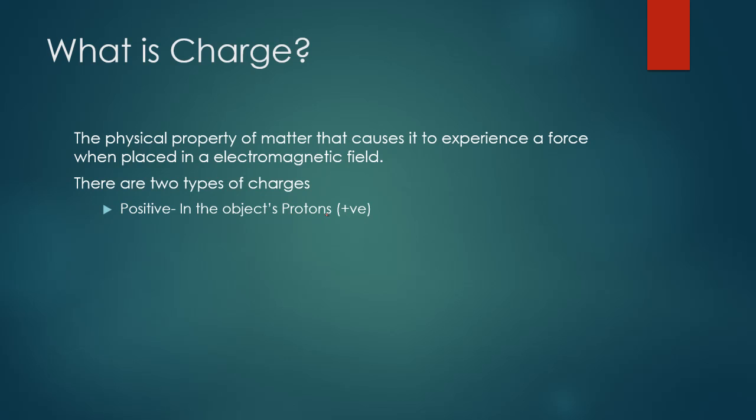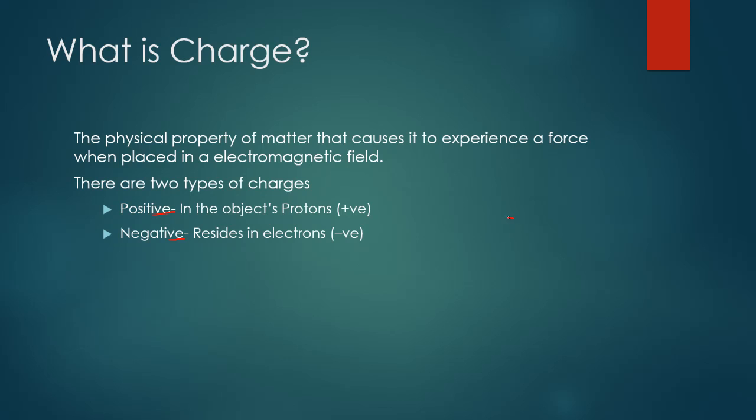So we start talking about protons. Protons have a positive charge. So if we have an object that has a positive net charge, that means it has more protons than it has negative charges, which is electrons. So your book likes to use the term plus sign with VE, and I'm assuming that it gets the VE from the last two of positive and negative. So you have a positive and you have a negative charge. Negative charges live in the electrons, and positive charges live in the protons.